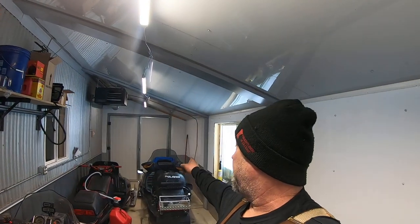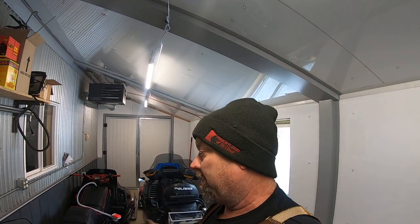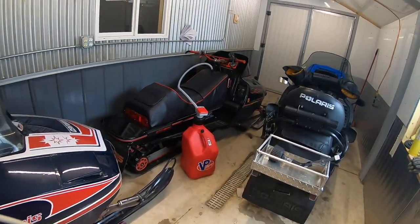And I added a new gauge on it too. The speedometer never worked on the dang thing, so I put a new speedo in because it was actually locked up. So Freebie's all ready to run for next weekend. And I'd like to show you some of the little gadgets and tools and whatnot we use.